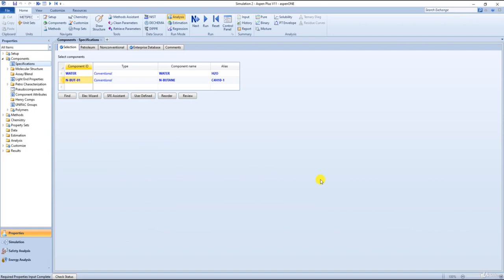Now, since the selection of a property method for a given chemical component has the first priority, Aspen Plus provides what is called the Property Method Selection Assistant or Wizard. That function can be reached via clicking on the Method Assistant button that you can see here under Tools. So let's click on it.